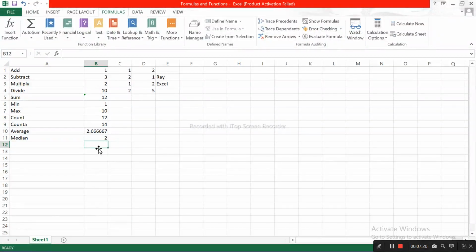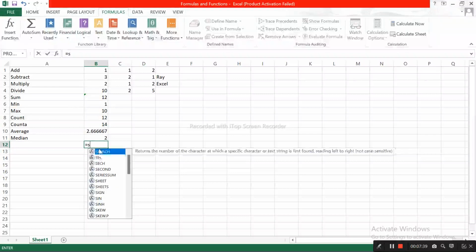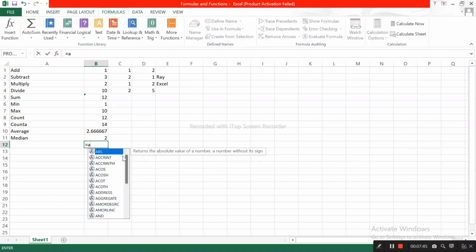Now there are other functions that we can see when you're working with your Excel formulas and Excel functions. Some of them are square roots, rounding up a number, getting an absolute number, and there are so many functions. These are just functions that start with S. If I change this to an A, you're going to see a whole lot of functions, basically for almost anything you can think of.